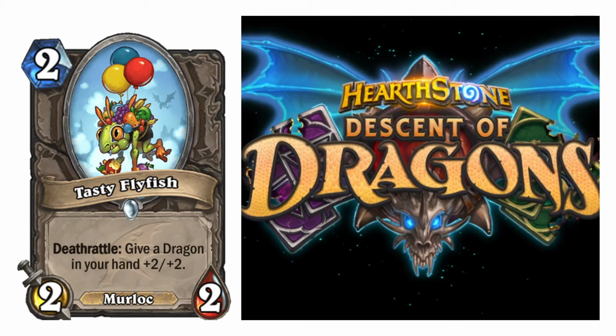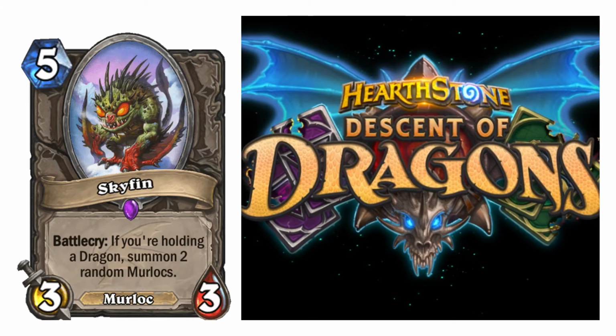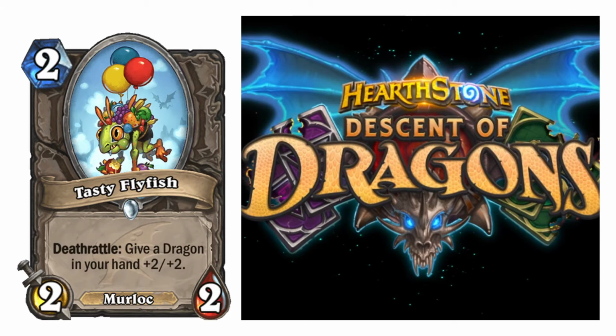Tasty Flyfish, another example of exactly what I was talking about. 2 cost, 2/2 Murloc, Deathrattle: give a dragon in your hand +2/+2. Again, some more dragon Murloc synergy, very useful for DBM decks in Wild. I'd play this in Wild with a DBM deck for sure. You've got Scale Worm, and what's the dragon for Paladin in Standard? Scale something? I can't remember. But you've got good options.